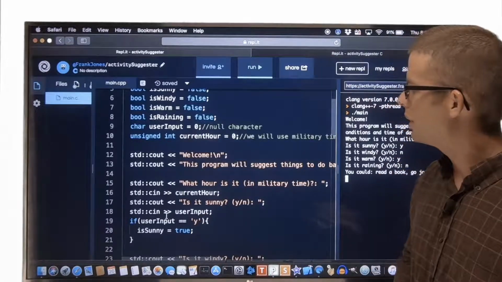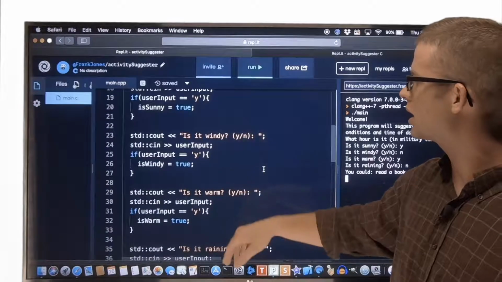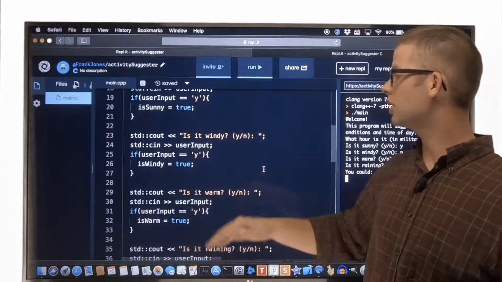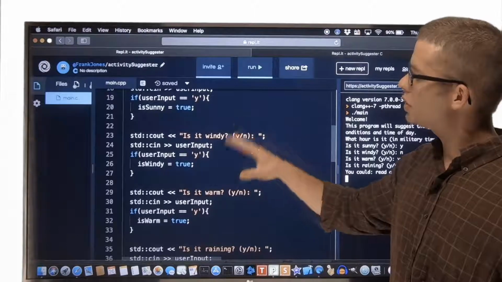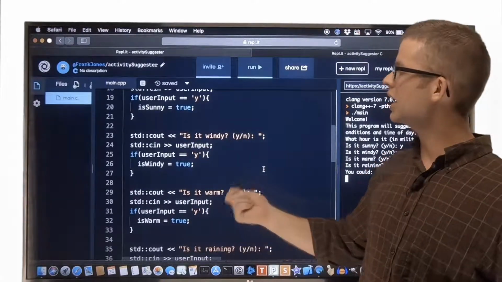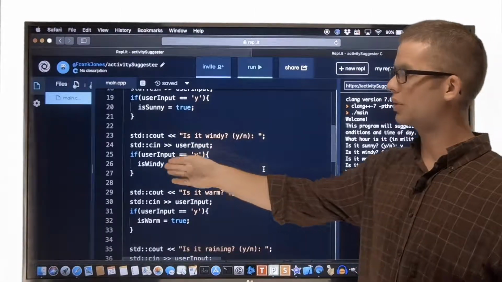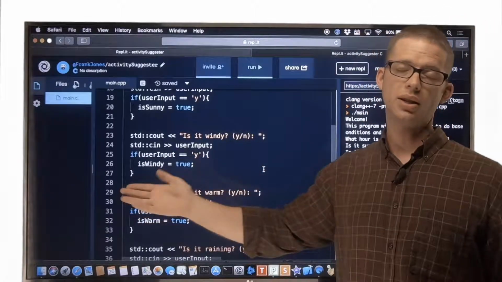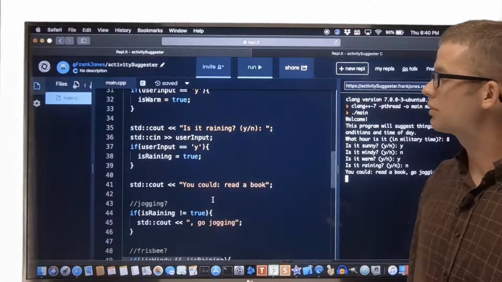So we ask about it being sunny, about it being warm and raining and so forth, and we convert their character response into a Boolean value that we store in a variable. Okay, so we're going to see here that that's actually really useful, because now instead of needing to store this character and decode it every time that we want to talk about whether or not it's windy, we just have this Boolean variable that we can already use in Boolean expressions anytime we need to from here on out in the program.